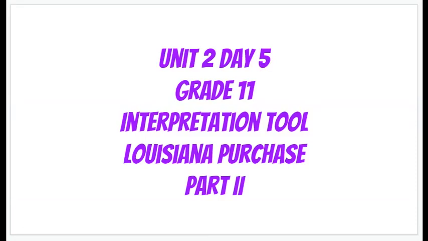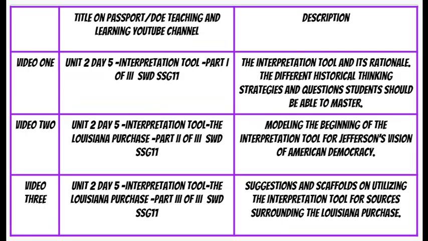Hi everyone. Today we're going to take a deeper look at Unit 2, Day 5 using the interpretation tool. Last video, we were specifically looking at the interpretation tool and the reasons behind it, its rationale. And then we looked at the different historical thinking strategies, and I explained why I didn't use the word skills, and questions that you should be able to answer as you work through that. In this video, we're going to actually model the beginning of the interpretation tool.